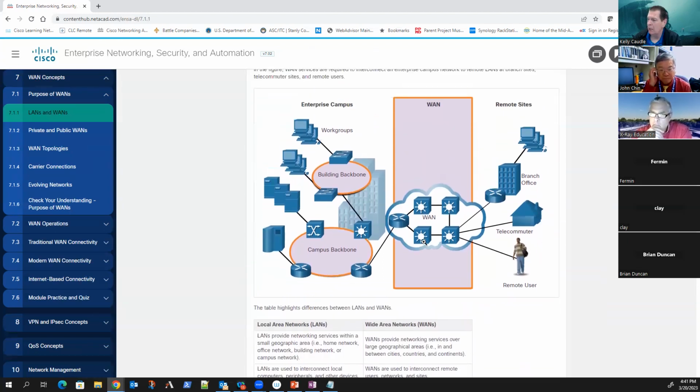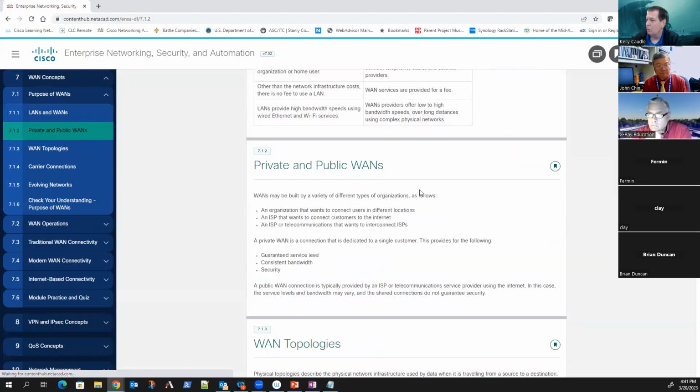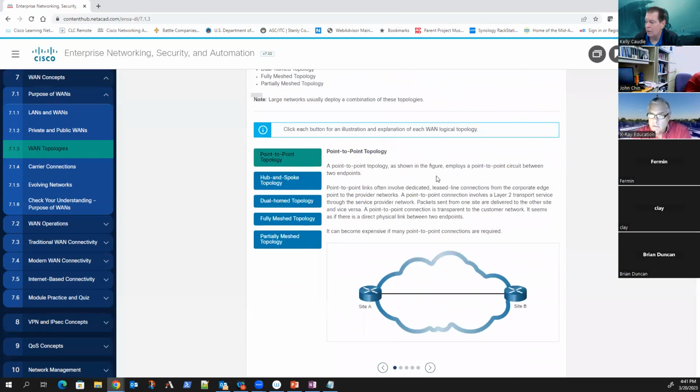But we talk about WAN connectivity. WANs provide large geographical areas, large connectivity. We have public-private WANs where, and I'm reading more and more again, looking at AWS, you can do connectors into your data center so that your data center can directly connect to AWS services and appear to use the services that are on AWS. But we don't have as much of that as most people want because it's so expensive.